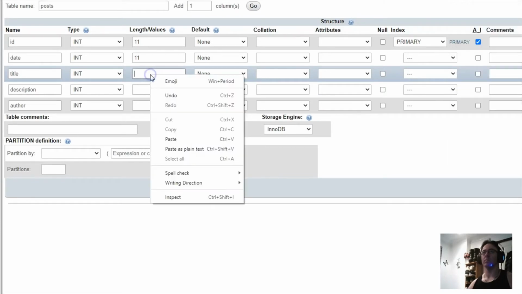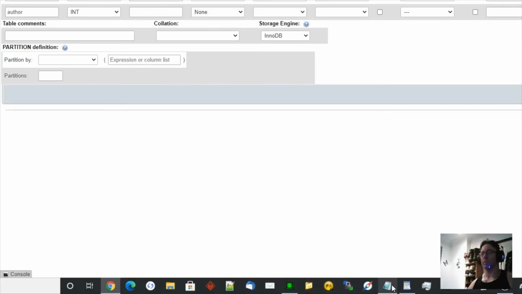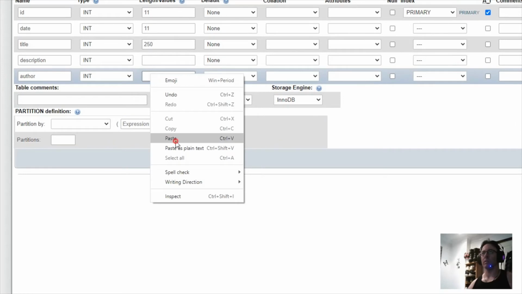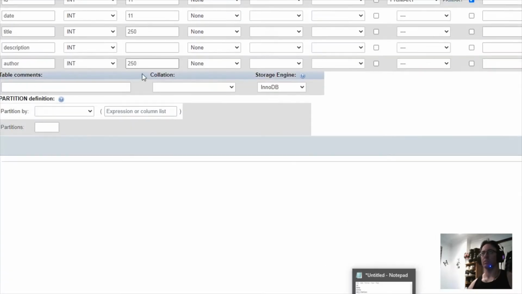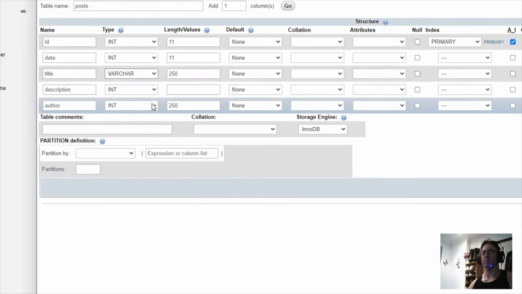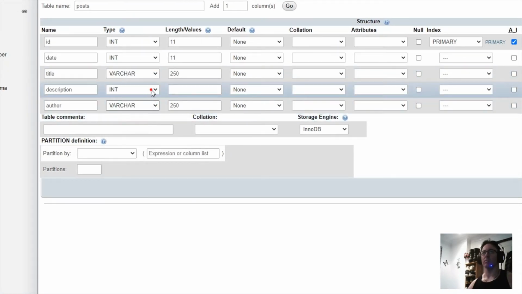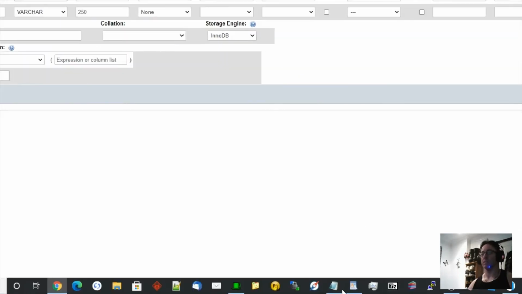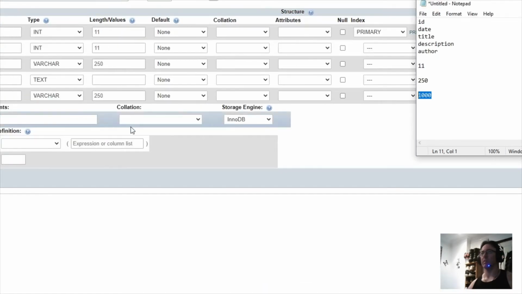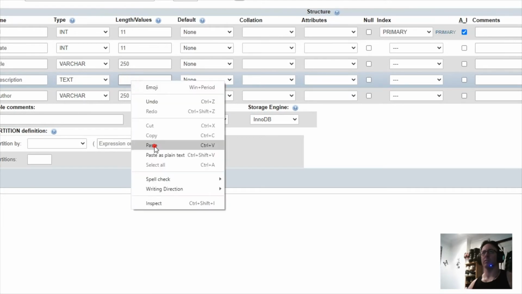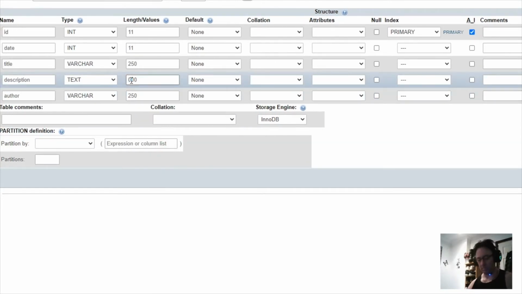For the title, 250. The author, 250. And finally, the description, I'm going to change these to variable characters. And the description is going to be text. And I'm going to make that 1000, but you can make it longer than that. You could make it 5000 or something, I don't know.